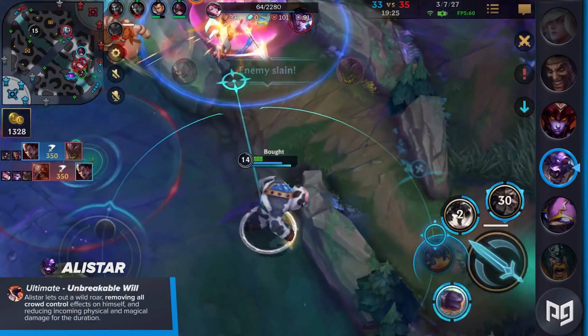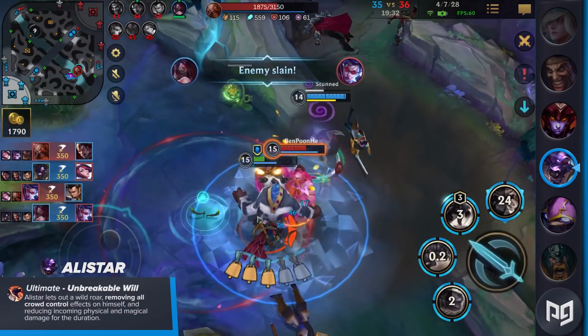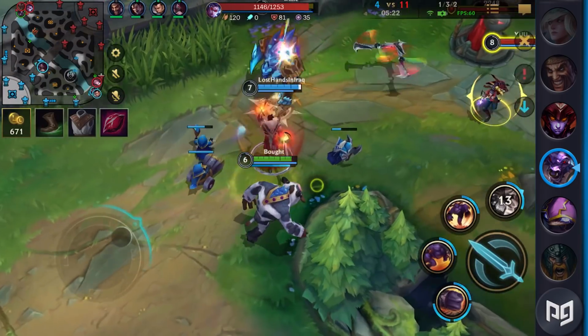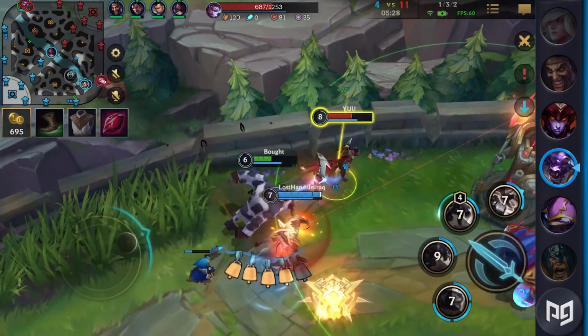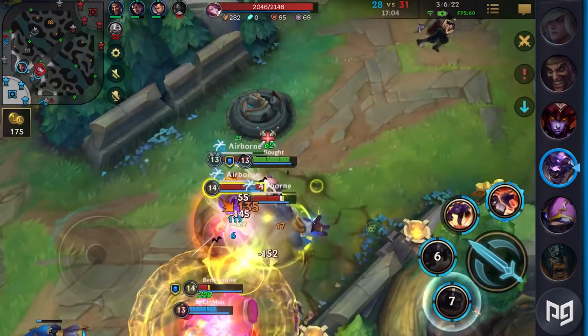When Alistar gains access to his ultimate, Unbreakable Will, things get really crazy. Alistar's ultimate not only breaks any crowd control effects on him, but it also makes him extremely tanky, which is perfect for a low gold income support that needs to engage. Where this is especially useful is under tower. Alistar can dive towers for an extremely long time. Diving bot against champions like Seraphine and Sona is an absolute breeze, as their health bars will be long gone before the tower can even start to dent Alistar's health bar.